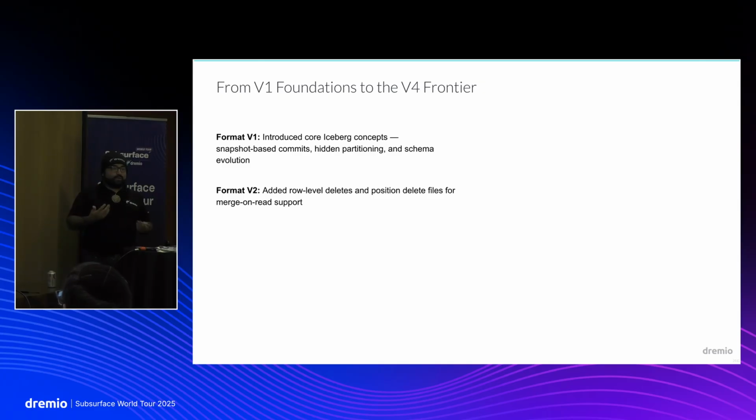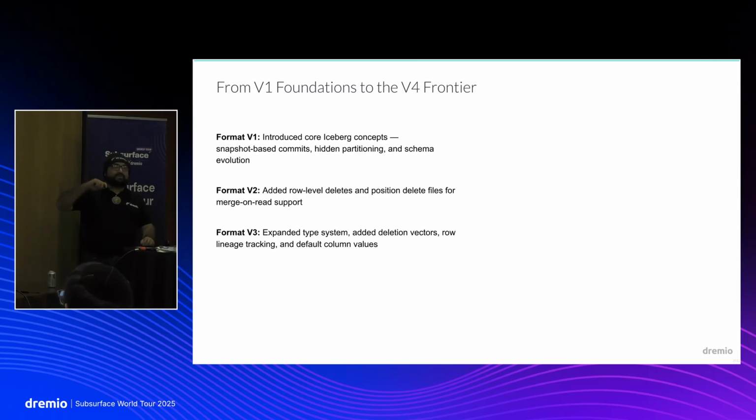And that all worked really well. You were able to do much faster updates. You now have this pattern called merge-on-read, where you reconcile these changes when you read the table. But it could always be better, right? We always want to improve on these things. So in v3, one of the major changes was things like deletion vectors. We also added lineage tracking, default column values, and a bunch of other things I'm going to be talking about a little bit more in depth in a moment.